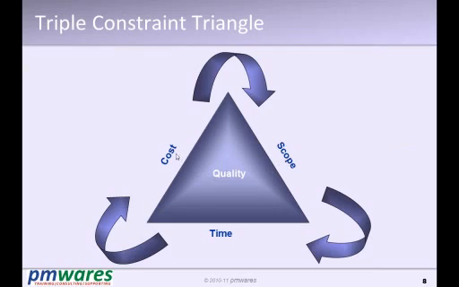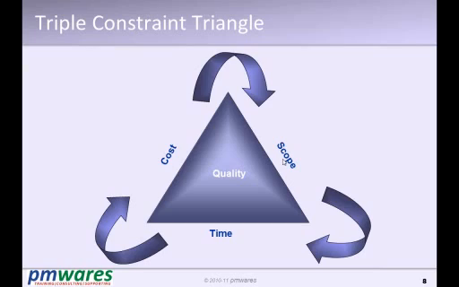If scope changes, I have to change its cost and time. If cost changes, I have to change time and scope. So suppose you have added some scope in the project, it may increase the cost and it may increase the time as well. Not necessarily all, but if you have the same kind of resources, they will work for more time. It will increase the cost as well as the time. In some cases, you will say time may not be acceptable, so I will add some more resources in the project. And that way the cost will change.